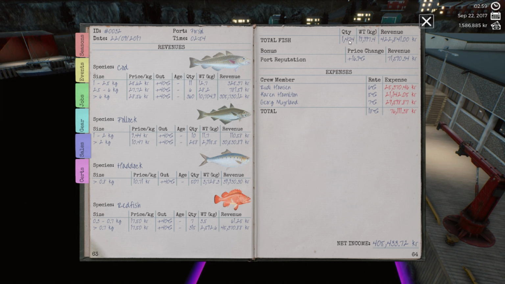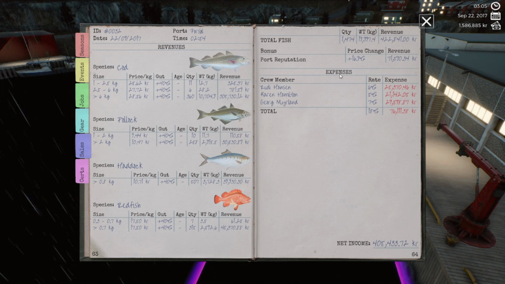We got a port reputation, total fish revenue. It doesn't say anywhere on the sales docket here that I got paid more because the fish were frozen or stacked. It says because of the size of the ship you have to stack them to sell them, so I think we still have to do the stacking. But that's a nice amount of money.